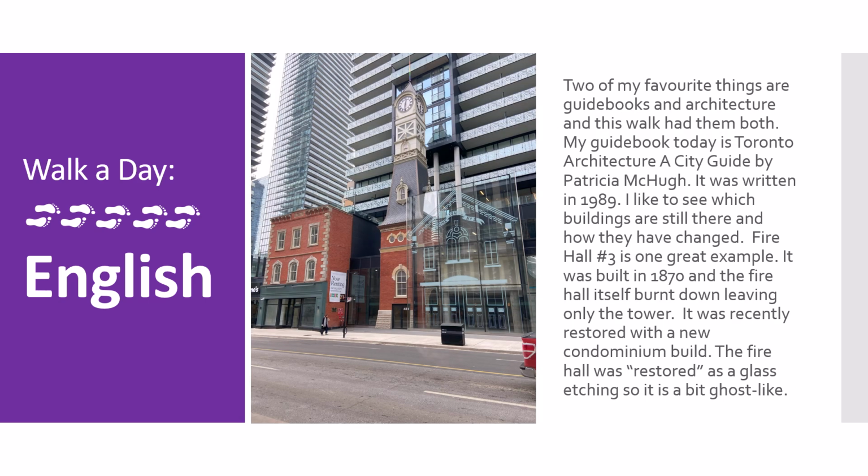Two of my favorite things are guidebooks and architecture, and this walk had them both. My guidebook today is Toronto Architecture, a City Guide by Patricia McHugh. It was written in 1989. I like to see which buildings are still there and how they have changed. Fire Hall Number 3 is one great example. It was built in 1870 and the fire hall itself burnt down, leaving only the tower. It was recently restored with a new condominium build. The fire hall was restored as a glass etching, so it is a bit ghost-like.